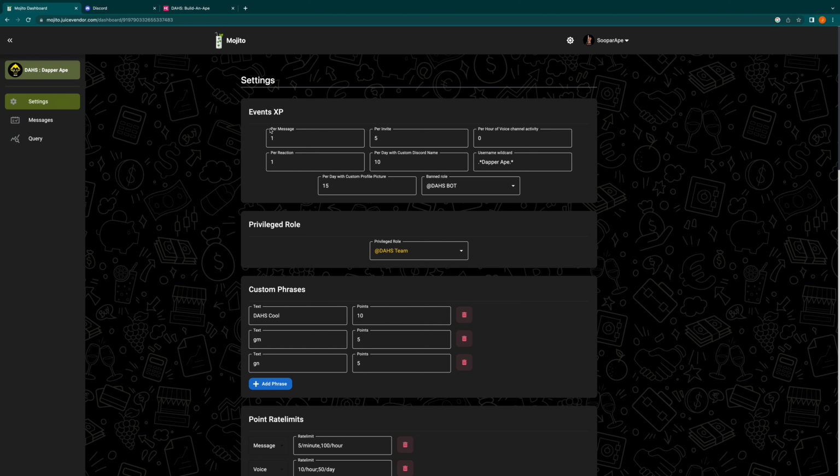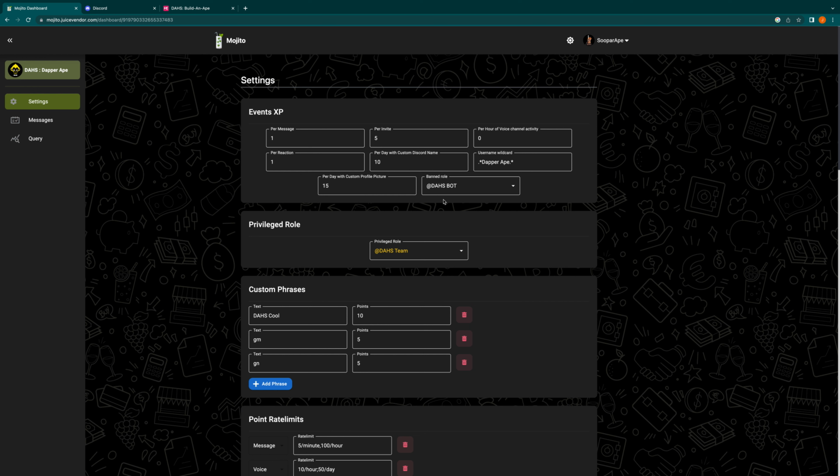So as you can see, users can earn points for stuff like sending messages, reacting to messages, inviting other users to Discord, also for adding your project's name to the end of their Discord username, which is basically a free marketing tool, and also for stuff like free voice channel activity. So this both includes Discord spaces and also just hanging out in voice chat. And also you can earn for stuff like custom Discord profile picture, whether that's your pre-reveal image or whether you decide to get Champagne Protocol and do stuff like Twitter PFP rewards and Discord PFP rewards.